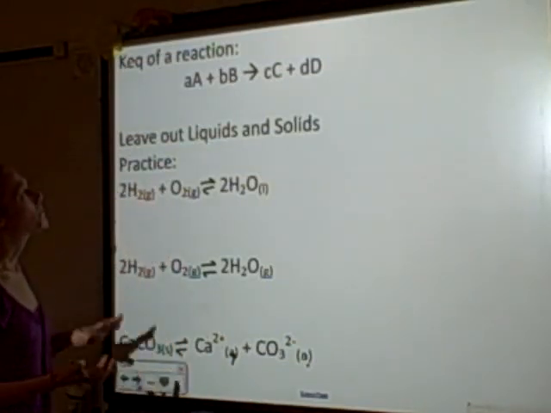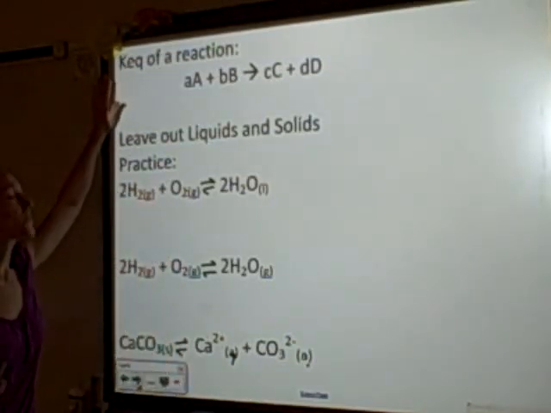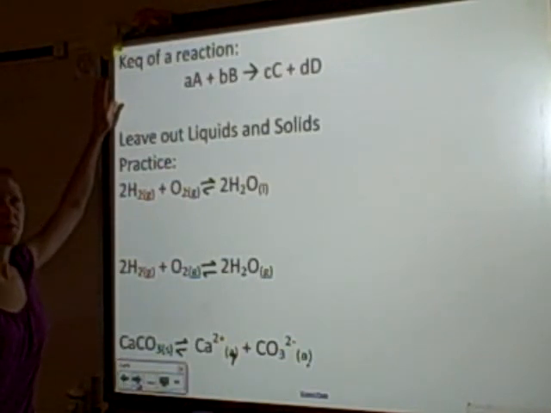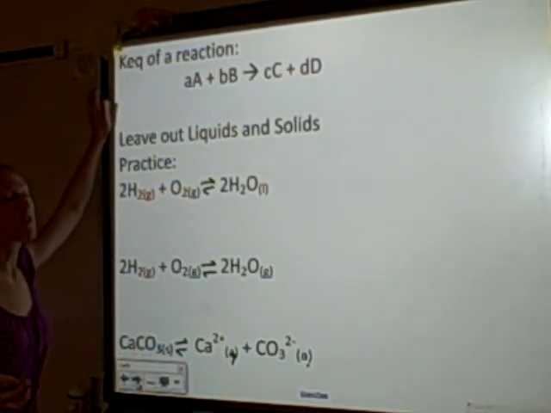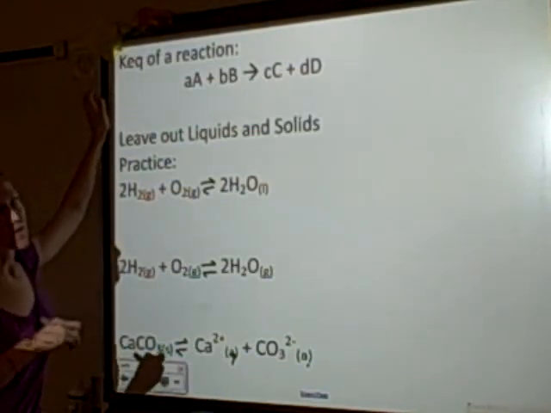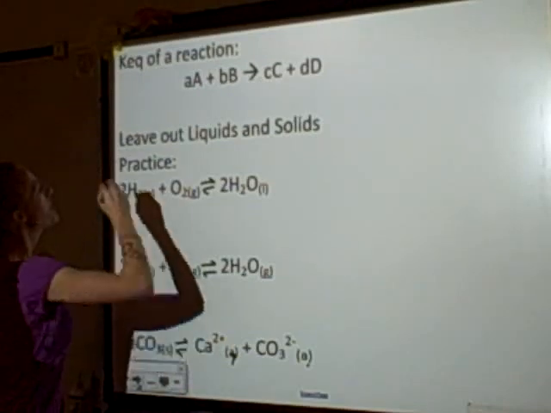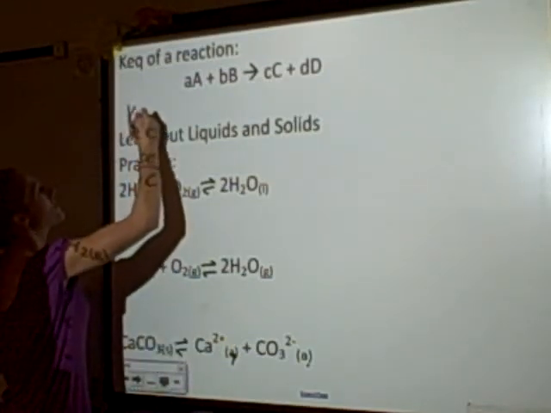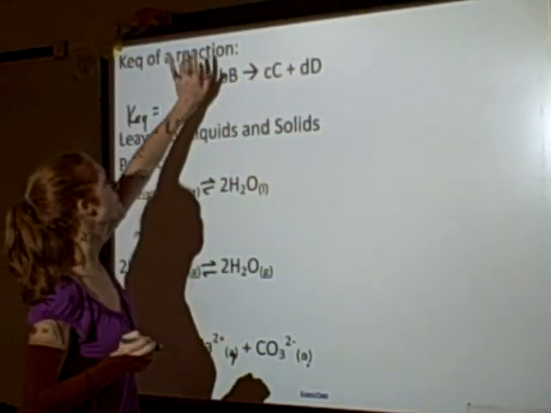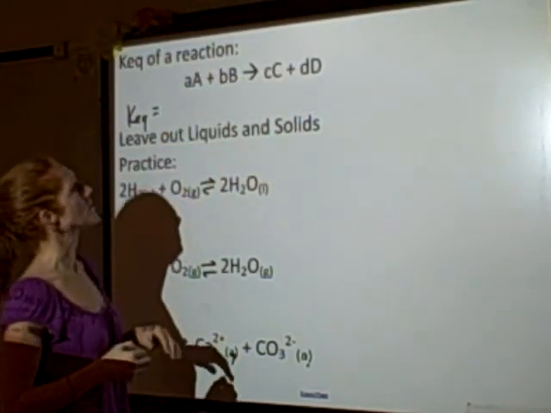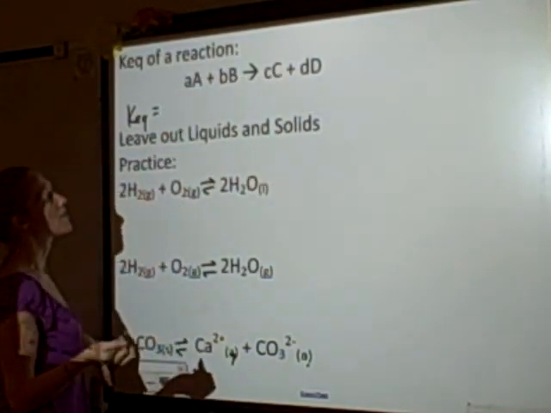Keq is going to be our constant, so it's not going to change. If I have one reaction, I will have a Keq for that reaction, and as long as the temperature is constant, the Keq will be constant. Change the temp, get a new K. So the way I write Keq is it's going to be the concentrations of the products raised to their powers over the reactants raised to their powers, raised to their coefficients, sorry, not power.